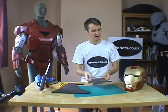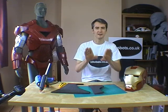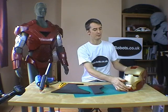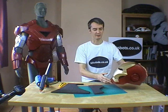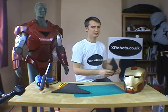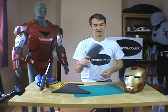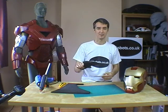And that's how the faceplate of Iron Man has been made. So instead of having lots of slits in there to try and make a curve shape as if it was a geodesic dome or something, basically it's one big piece of foam which has just been heated and bent in two directions at once. I found the best method was just to heat it up from both sides and then get your knee and squash it over just like that, and that makes a nice curve. If you heat it and hold it in shape while it cools, it'll hold the shape.